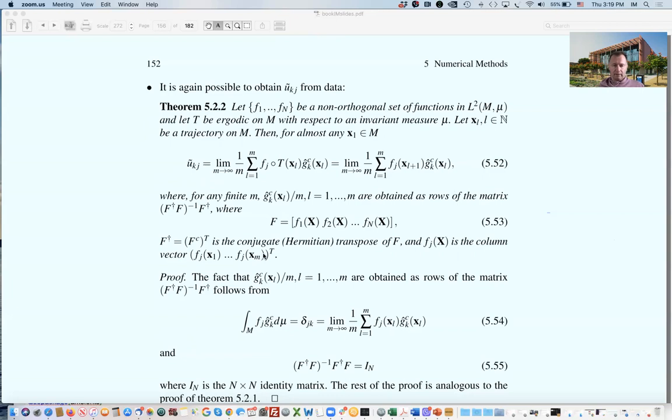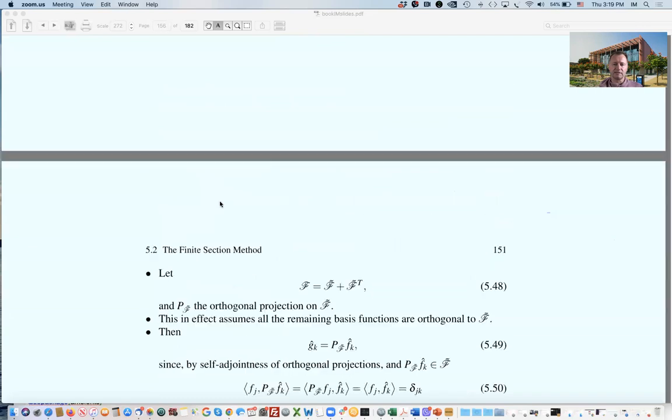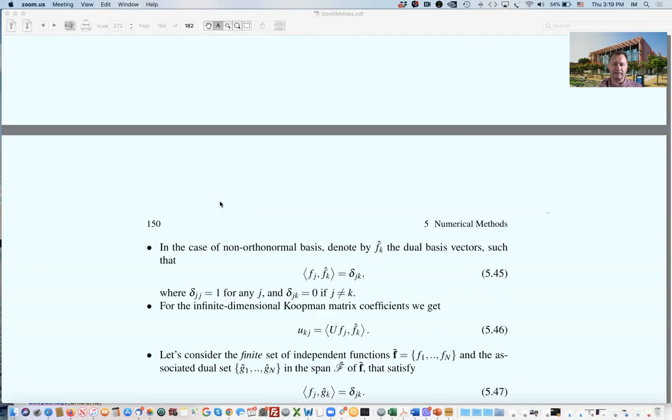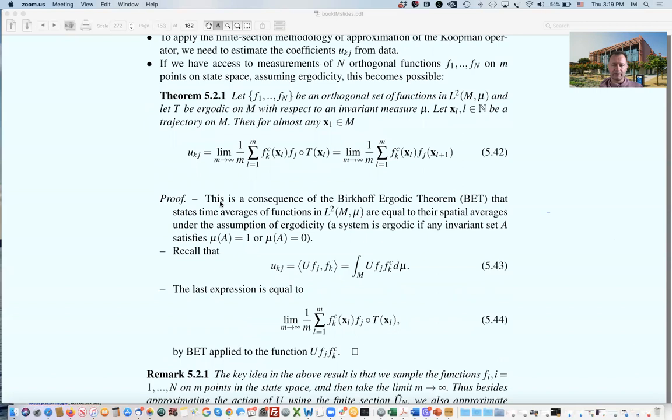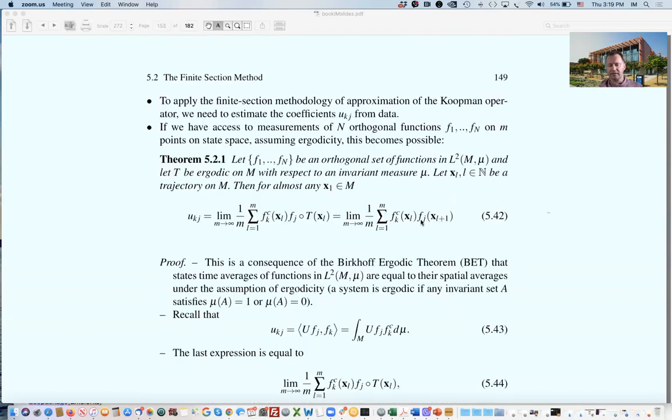All right. So there are two things here. One is proving that ukj hat is exactly this. The other one is that, in fact, this part here can be computed. If you know the data matrix, this part divided by m can be computed precisely using this matrix operation. And that's nice. You see, in the previous case, when we had orthonormality, we had FKs and FJs. So knowing FKs and FJs was enough.